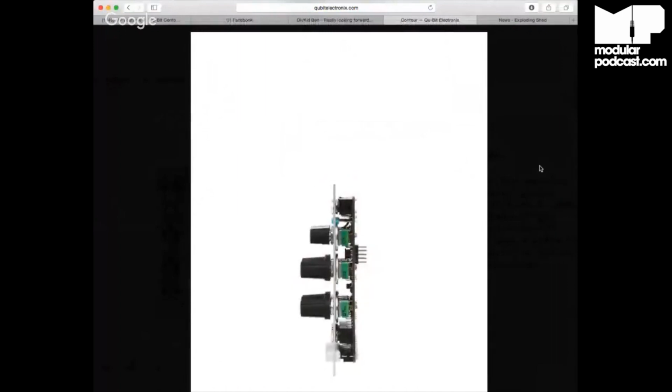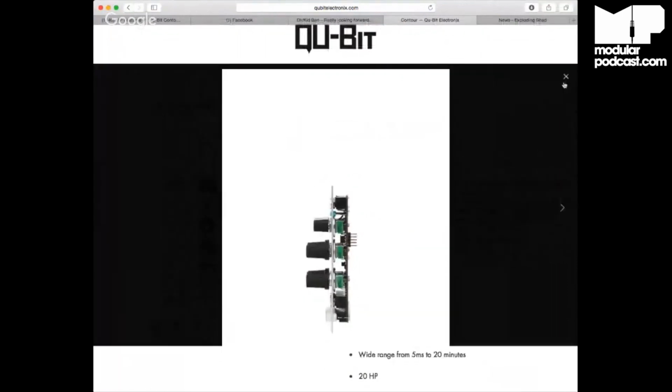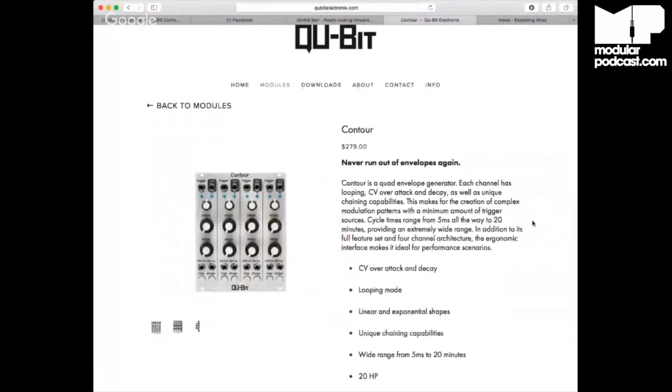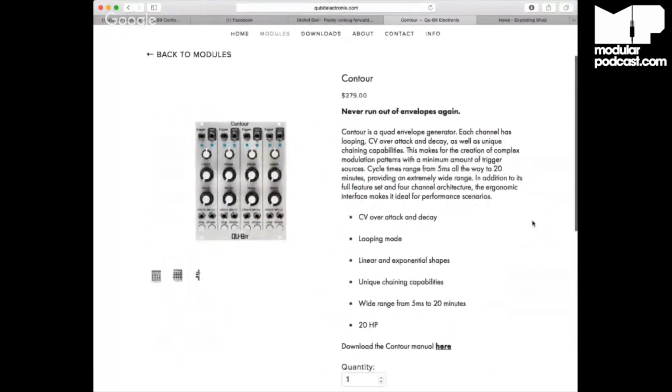We dialed it into what we thought were crucial elements that an envelope has to have, like CV over attack and decay, an attenuverter on the output, and then finessing the way it functions overall, like the range of the envelopes. It has to go from 5 milliseconds all the way to how long? In this case, we decided 20 minutes was where we wanted to wind up with the overall length, so that it would never be restricted when you're trying to do polyphonic ambient pads and things like that.